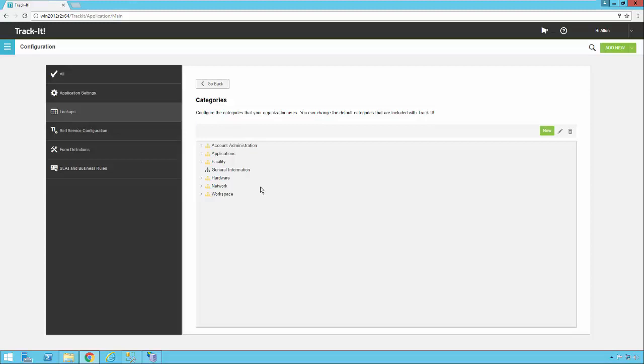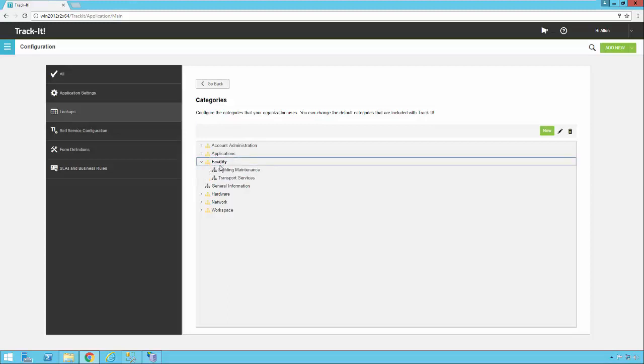You'll see some people have a very simple category tree. Some people have a very advanced category tree. So it just depends on your organization, it depends on your need, and what kind of reporting or analysis you're going to want to do later on. You'll notice here these gray colored nodes in the tree don't have any children, and the yellow colored nodes here, those do have children. The yellow colored ones with children also have this arrow next to them. So if you click on the arrow, that'll expand as well.